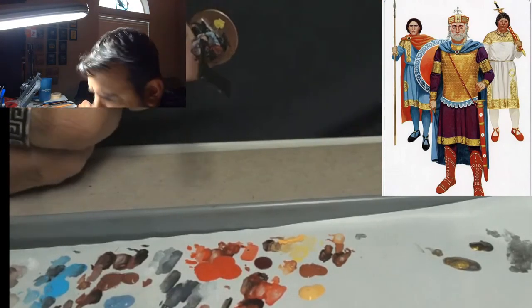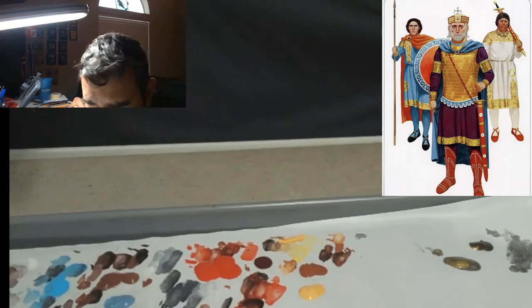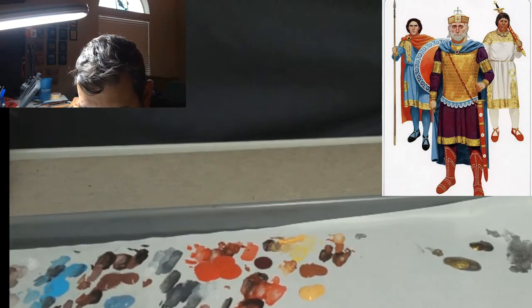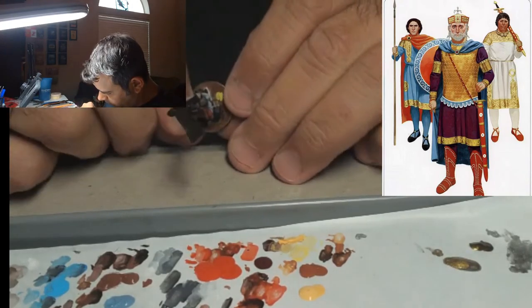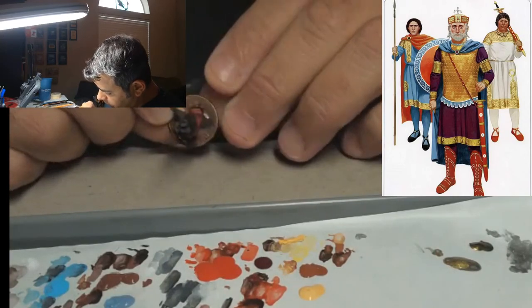Green is no longer used. What? Is nothing sacred anymore? Decks are gray nowadays. I think it changed in the 80s. Ugh. Nothing's sacred anymore.